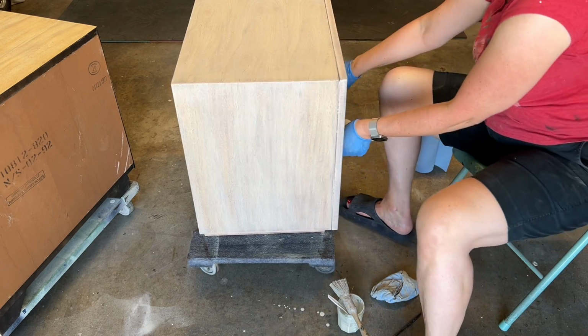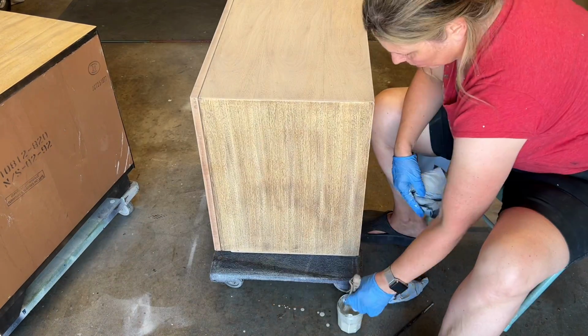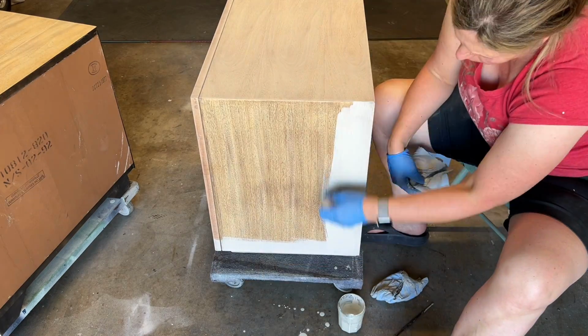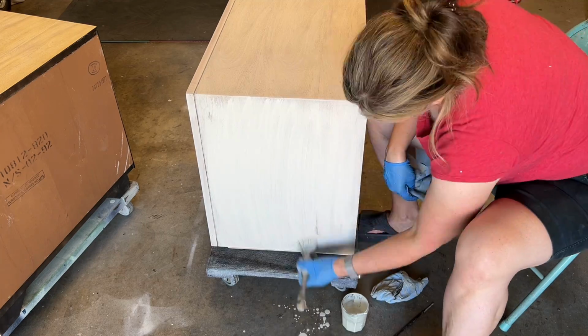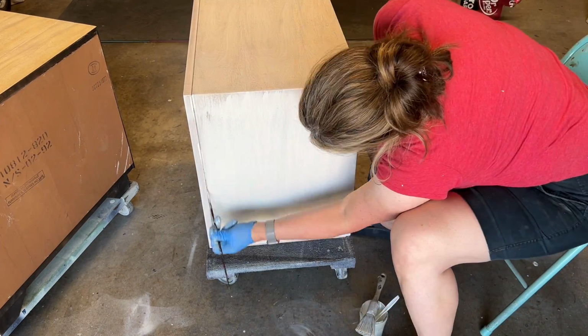So I thought, this is what she does all the time, so I'm going to take her advice. And in case you want to look her up, it's Linda from 412 Flips. She's on Instagram. She does amazing paint washed furniture. So she's a pro. I take her advice.